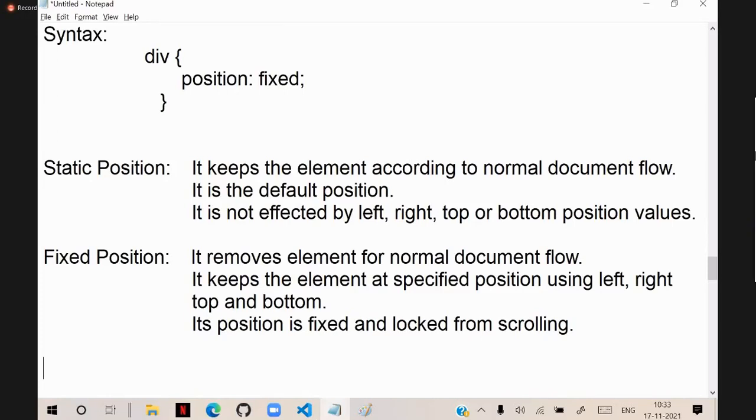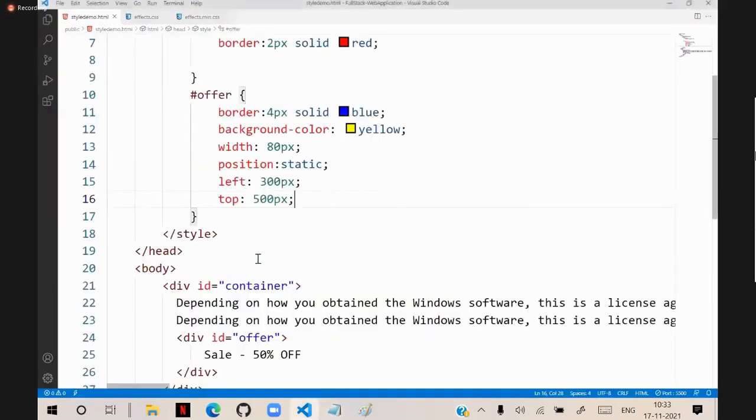So let's see these 3 points: it removes the element from normal flow, keeps the element at a specific position, and locks scrolling. Let's see whether the 3 things happen for the position. Here I will change this now.